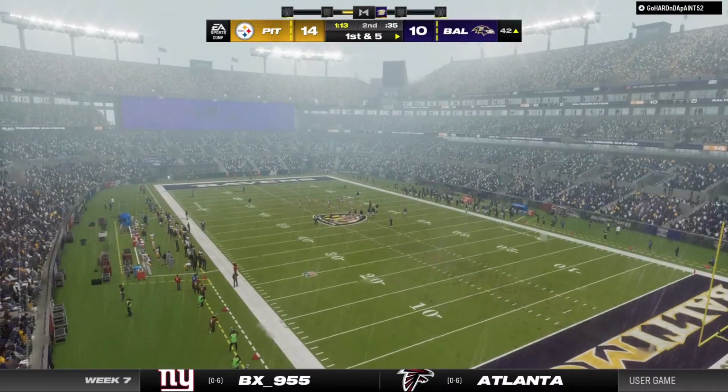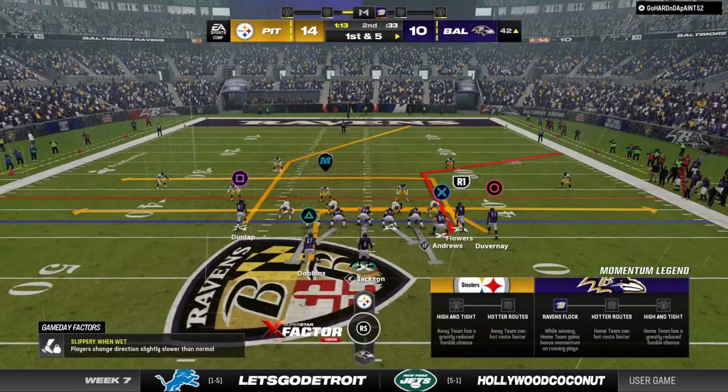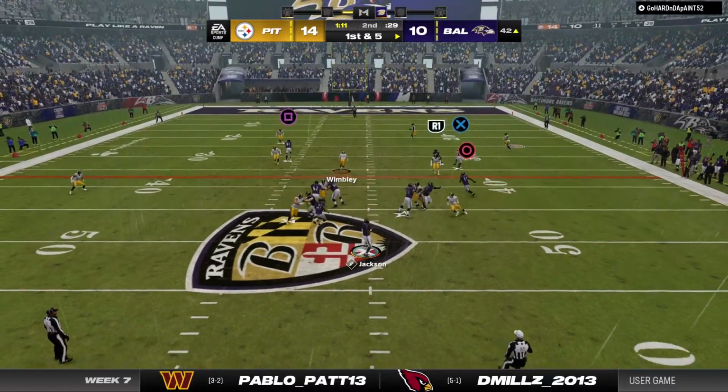Yeah, it doesn't take a whole lot, does it? Sometimes you get multiples. What I always love on these offsides is when each side points at the other. Hey, you did it. No, you did it. They deciphered that one correctly. Now they'll try to take advantage of that offsides call. Here's 1st and 5. Throwing is Jackson.